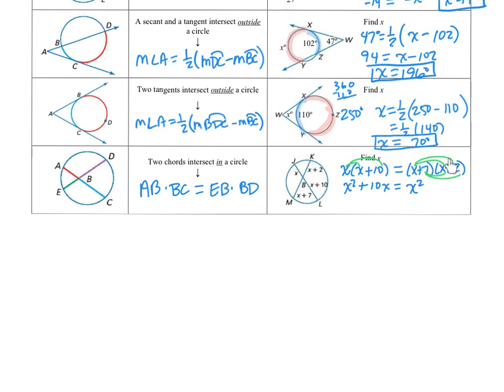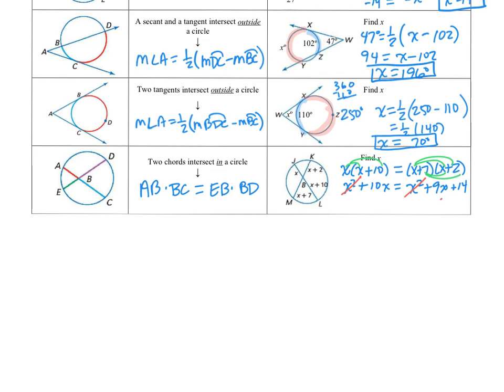The product of the outside terms is 2x. The product of the inside terms is 7x. So 2x and 7x is 9x. And then we'll multiply the last term. 7 times 2 is 14. So again, it looks like we're going to have a quadratic equation to solve, but you'll notice that both sides have an x squared. So we get to subtract x squared from both sides, and it turns out just to be a linear equation. So this will be pretty quick to solve.